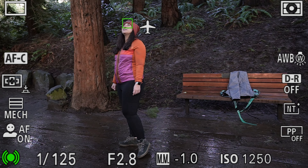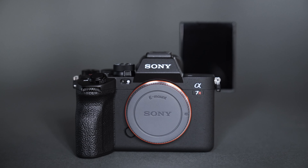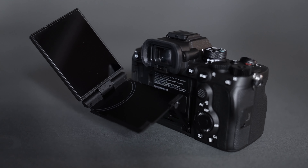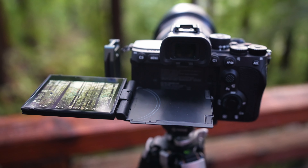Another new thing is the flip screen — Sony is calling it a four-axis tilt screen. It tilts, it flips, it does everything; you can literally use the camera at any angle. The screen is also 0.2 inches bigger than the A1 and previous Sony screens. Overall this is probably one of my favorite features of the new camera. At first I was a little hesitant — I thought maybe it'd be flimsy or break — but I've been using tilt screens for years now and there's no problem with it.